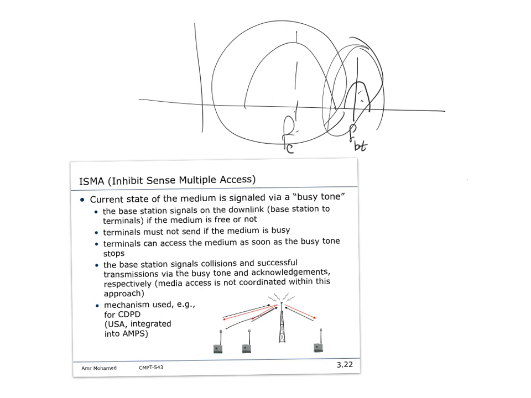Once one node starts to transmit and the base station detects that there is one node transmitting, and remember, once a node starts to transmit, I will fire the busy tone right away. So I will prevent any other node from starting the communication. Although the probability of collision is there, it's low, because once the node starts transmitting, the base station will detect that a node is transmitting, and it will turn on the busy tone. Once the busy tone is turned on, no other nodes will send anything.